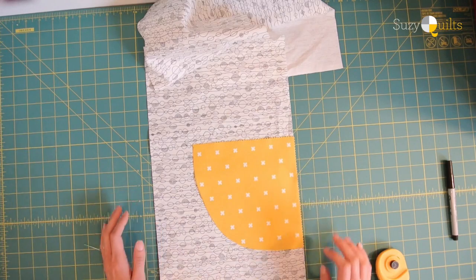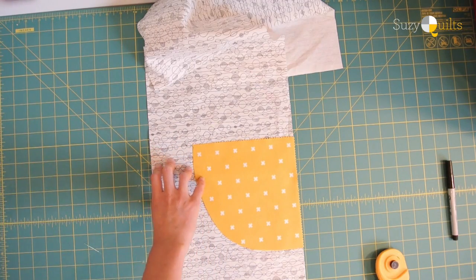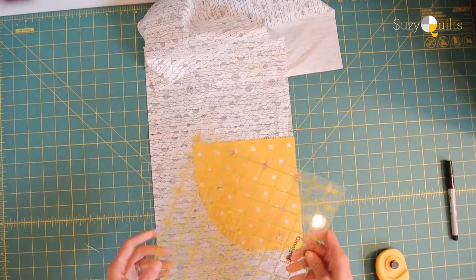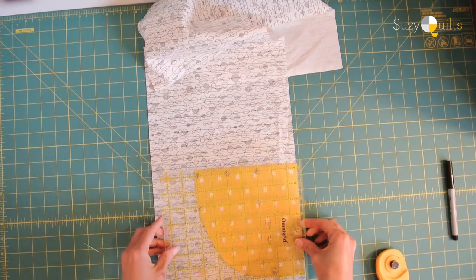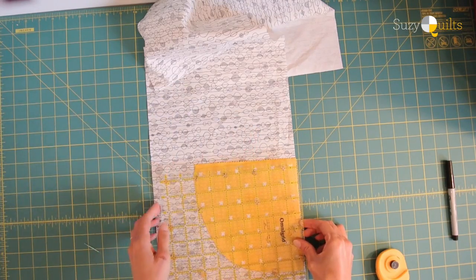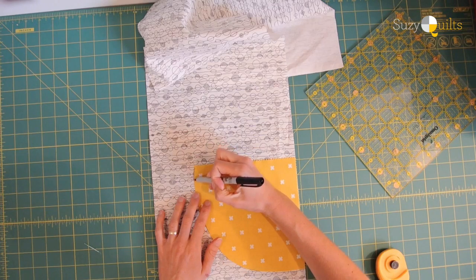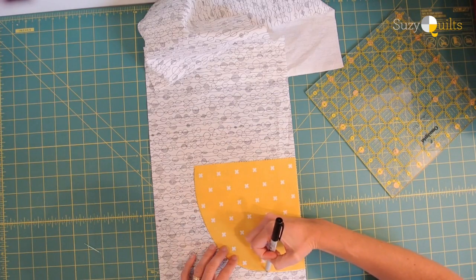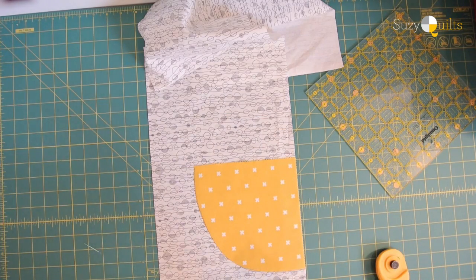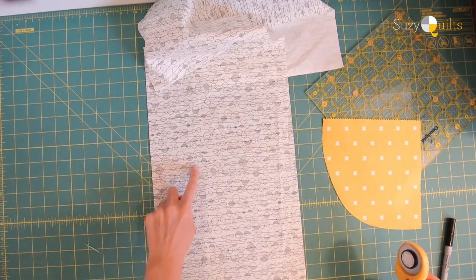I put the hill upside down and make sure the square I'm going to cut is 10 inches tall. I don't have a 10-inch ruler but I have a nine-and-a-half-inch ruler, so I'll eyeball another half inch. Now I draw another guideline. Because each hump is different, each background piece is going to be slightly different — it needs to match your hill. You can't use a templated background with different wonky hills; they each have to line up.